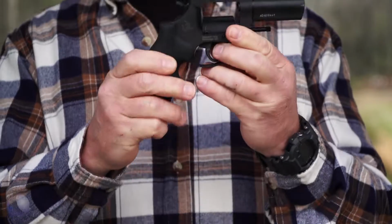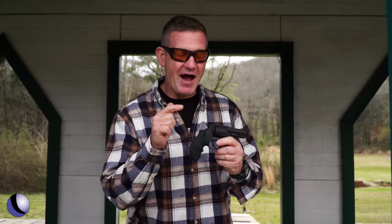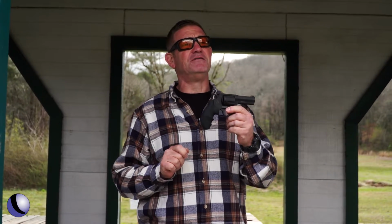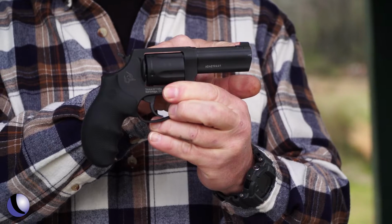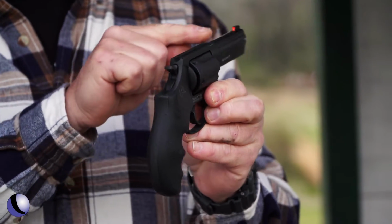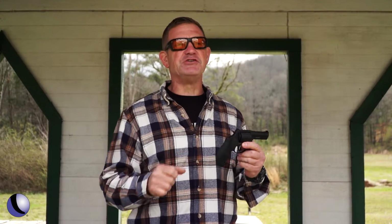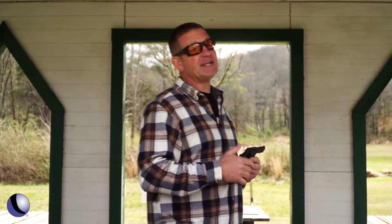Things are getting more modern, particularly the new Taurus 605 Defender. This is a 5-shot revolver in 357 and 38 special. It has a 3-inch barrel, double single action, and it's got a bright front sight. What makes it better is a night sight. I'm gonna shoot this. Let's make this thing sing.